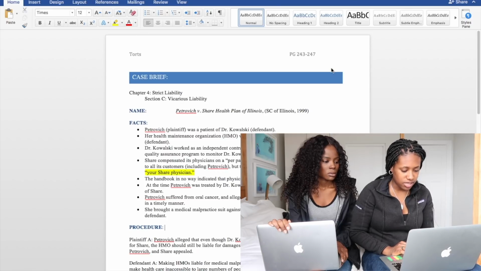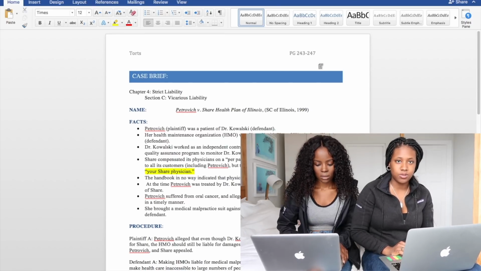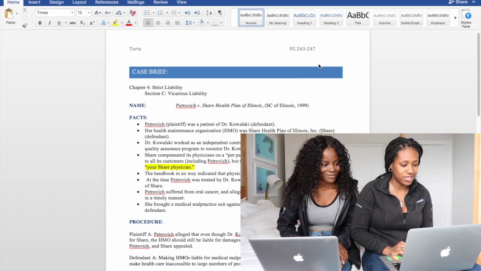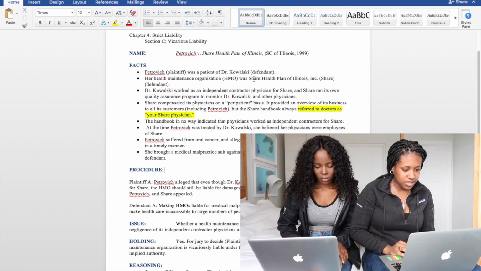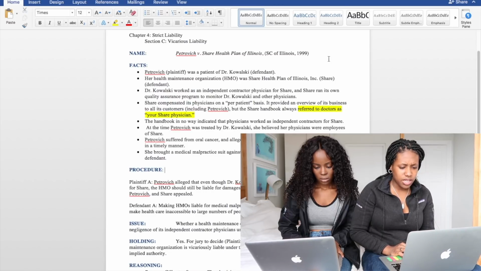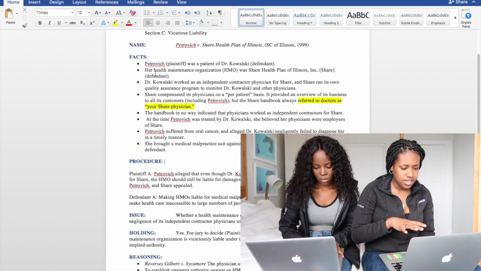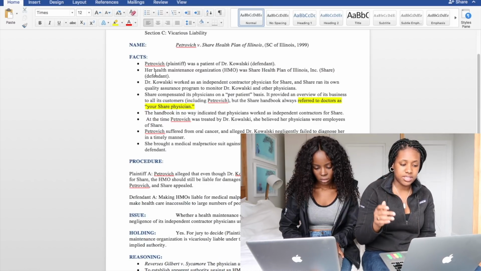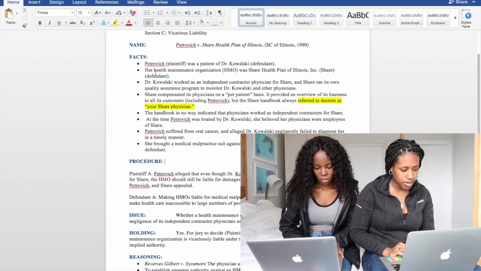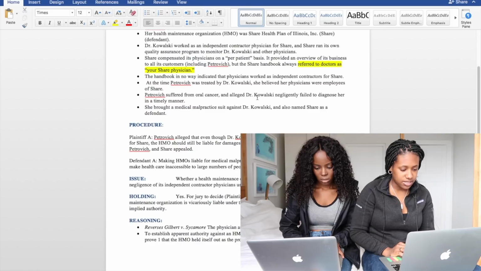As you can see, towards the top are page numbers, because if I was on call, I still was going to open that book up and use those pages. This is a strict liability case. So basically, the name of the case went here, the year, the facts of the case. This is a little more dense. As the semester went on, my case briefs got a little shorter because I remembered things and I was able to decipher between what was important and what wasn't. But here, just general facts: plaintiff, defendant, etc.